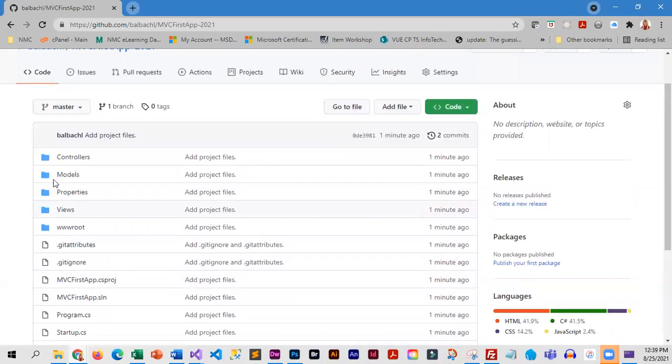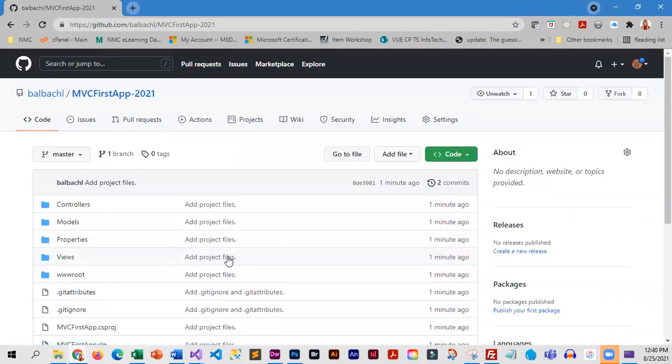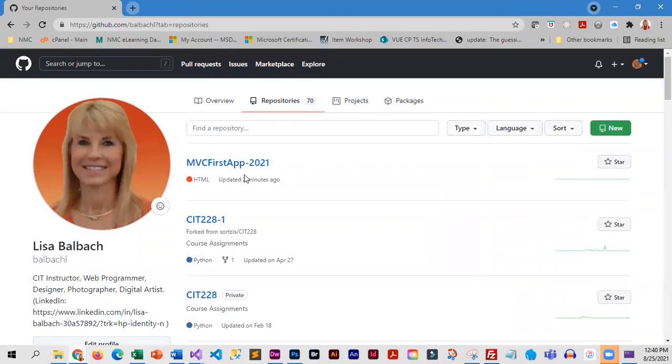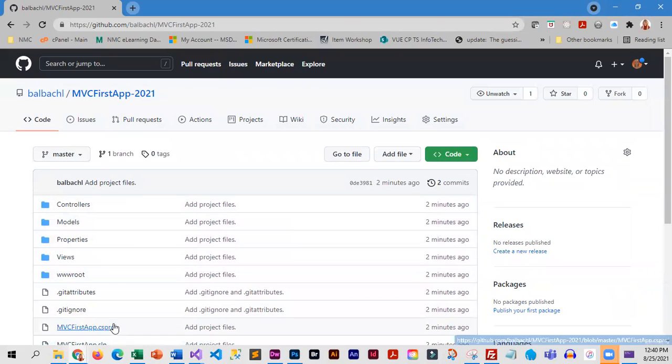If there is a problem with your repository, you certainly can remove it and then push it up again. Make sure that you come in. I can't even tell you the number of students who send me a link to empty repositories. So make sure, I mean, it's not enough that you just click on it. Make sure that your folders and everything are here because that's what I need to see. So if there's nothing here, then it did not work. Okay. And so you should probably get a hold of me so I can help you.